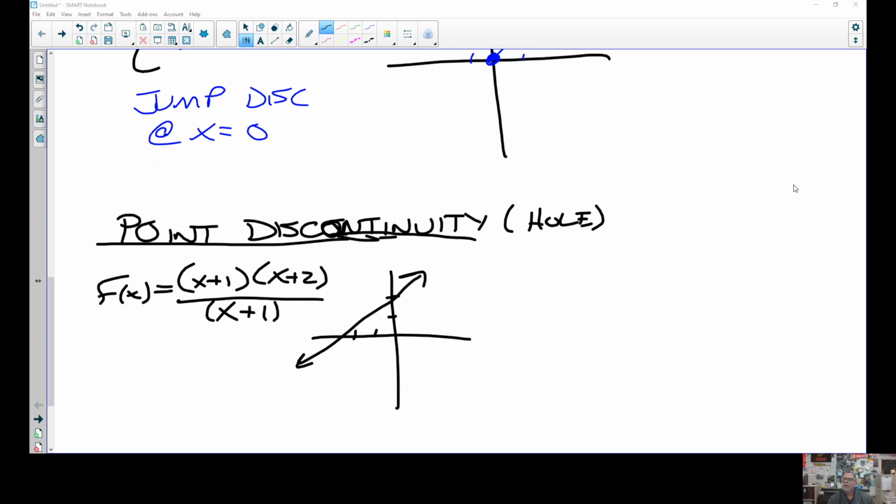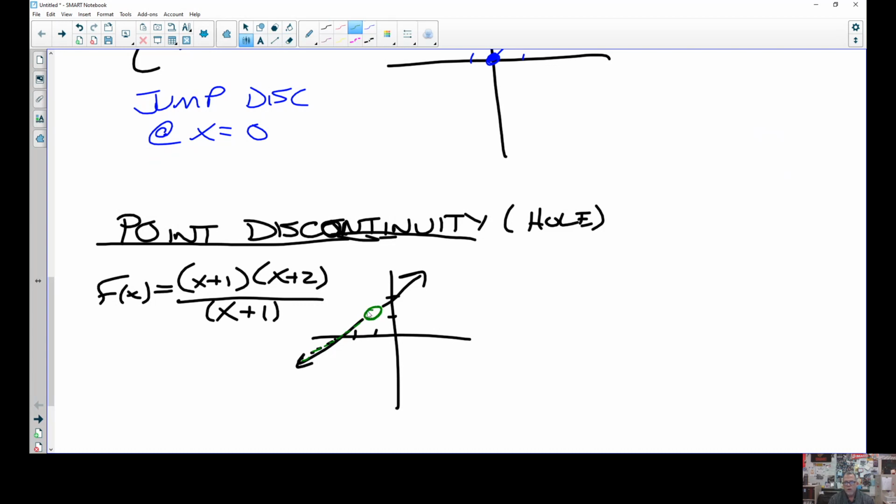But if I go into my table values and look at -1, what happens? -1 plus 1 is 0, so at -1 it doesn't have a value, and that shows up in the table. What happens there? Well, it's a hole, because as I'm traveling along this graph from left to right, when I hit -1, there is nothing there. So we have to represent that, and we do it in an exaggerated way. We draw a hole there.